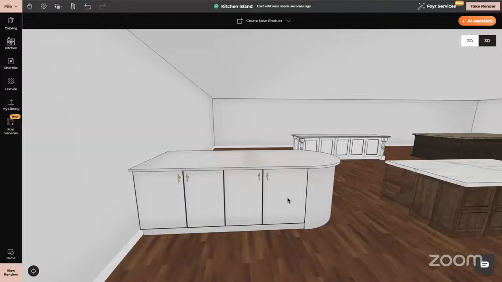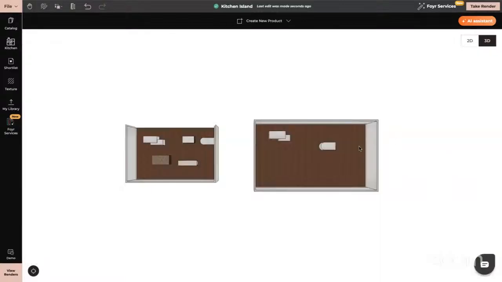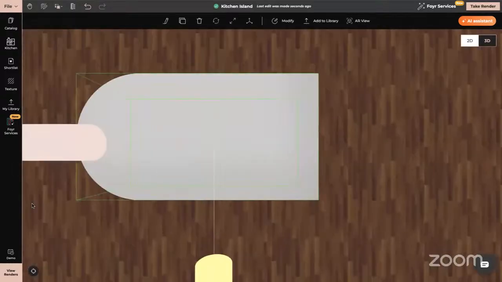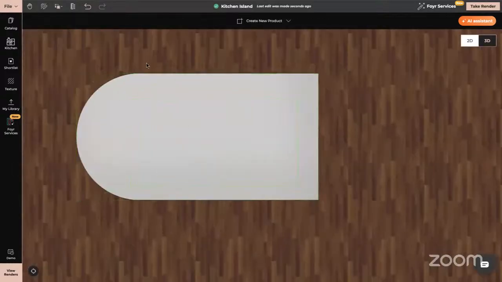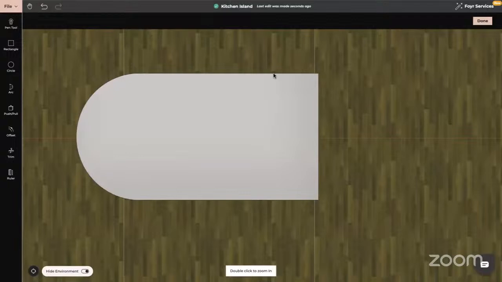Even if we do one side only, say you have a rectangle and you want to create a rounded edge.